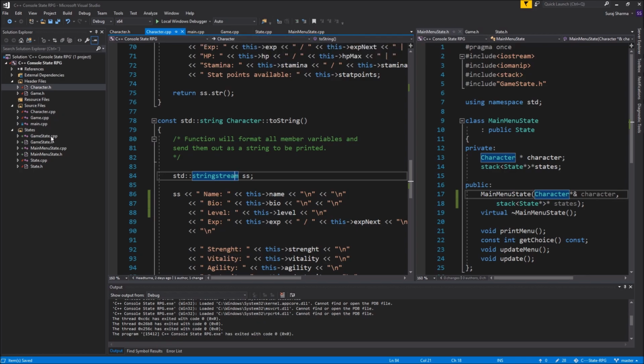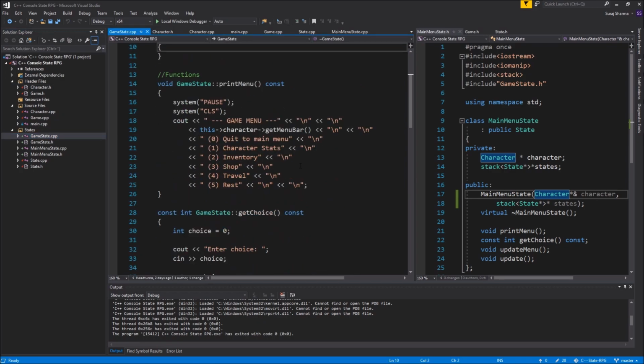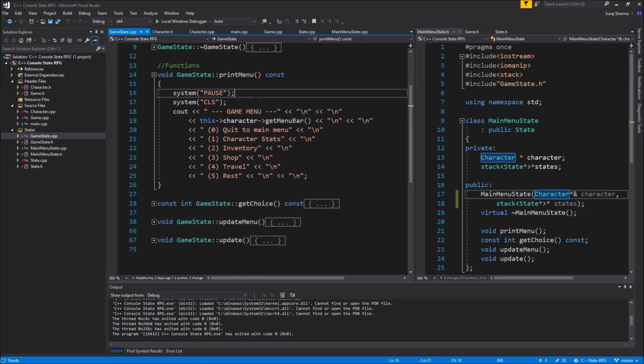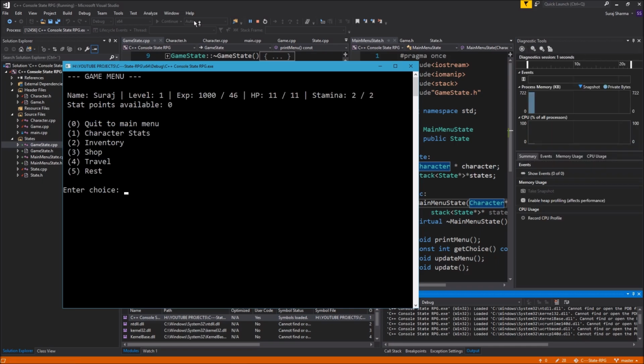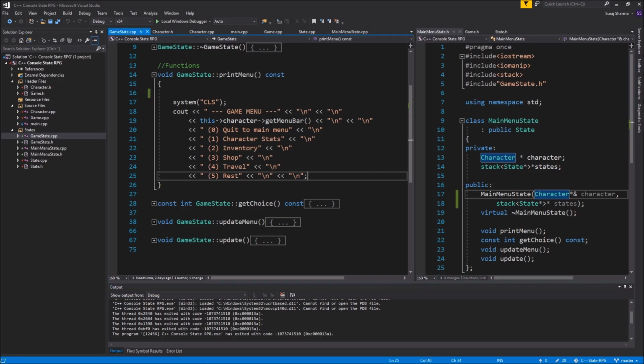And let's open game state, because I noticed something. I noticed that before the menu we have a little pause. So I actually don't want that really. Let's run that and just see. Otherwise, we can keep it. I'll figure it out later. Start game, character stats. Yeah, that kind of doesn't really help. So let's keep that for now because it helps us pause everything afterwards.